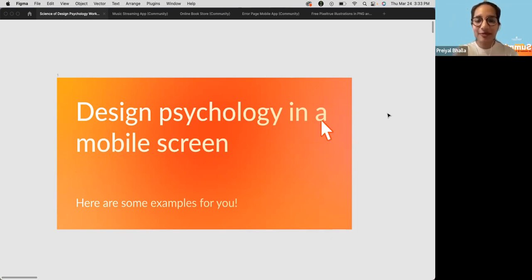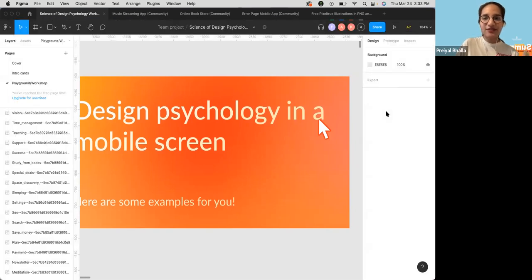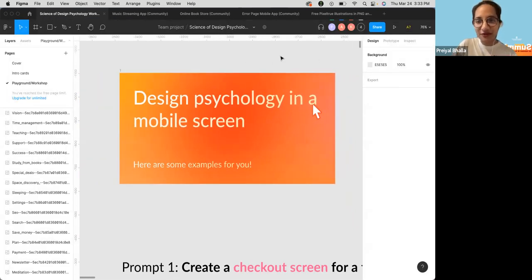While Shubi has explained that, I'm going to give you one example that's going to show you how you can use these principles to design something. And for sure, I'm going to cover masking an image into a shape because that's very important whenever you design a screen. As you can see, this is the Figma software.